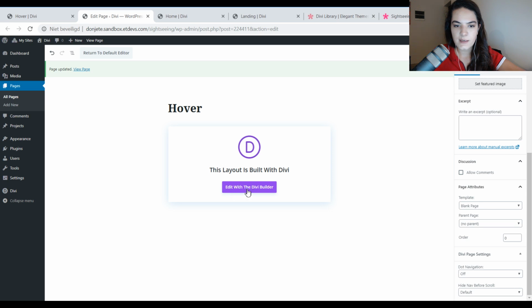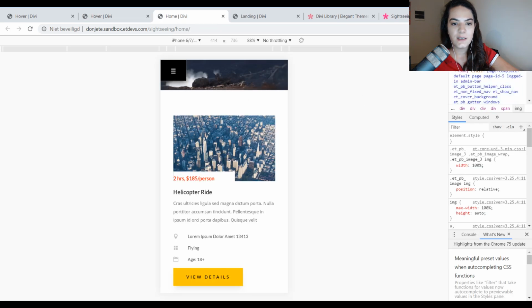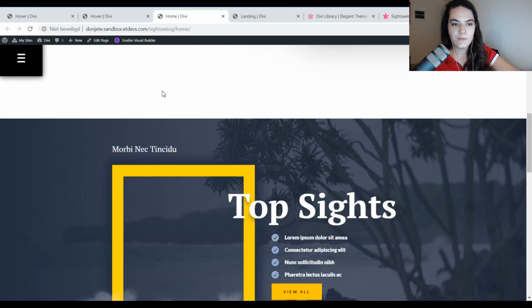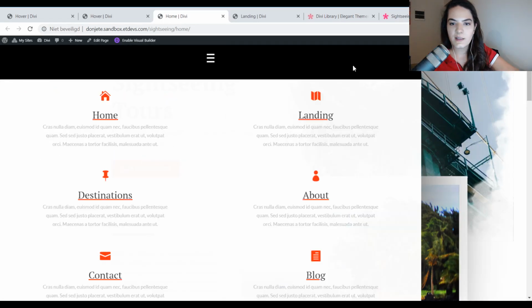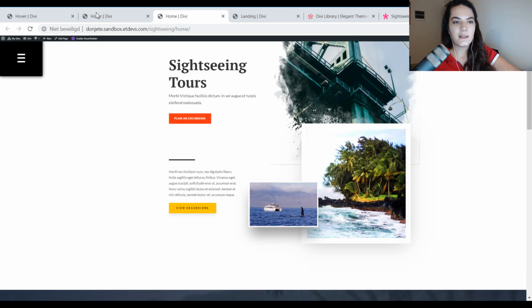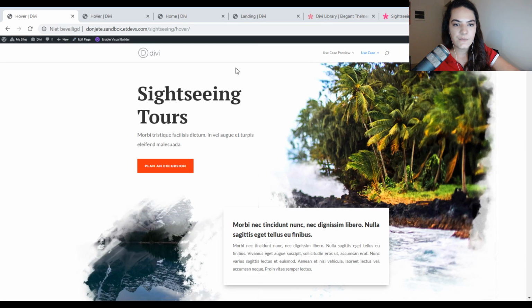And now I'm going to edit it with the Divi builder. You can basically choose any layout of your choice, but this is a use case and we're using the Sightseeing Layout Pack for it. It looks really good for this particular layout pack. It really gives that extra interactivity. You can customize all of the modules that you display in it. We're using it to display the Blurb modules in particular, but you can really use it for anything you want to show.